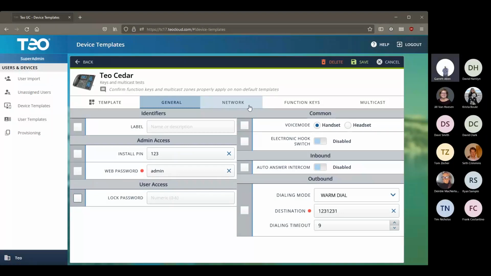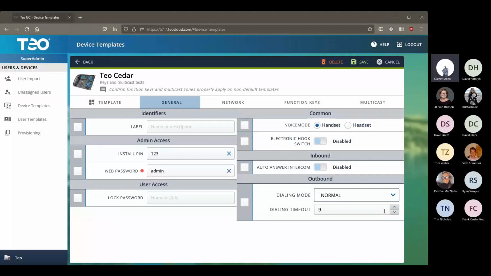But more commonly, what we'll see instead, rather than using a lock, is you're going to be using our different dialing modes. When we take a look at dialing modes here, we've got normal, warm dial, and hot dial. We've briefly touched on this before, but as a reminder, normal is our standard dialing mode that you're going to see across any of the physical desk phones. This is you pick up the handset or you go into a speakerphone or headset mode. Once you hear dial tone, we start a timeout counter and you dial the number you're looking to do. You then wait for that timeout to end. You hit OK, you hit send, you hit call, depending on the exact way you're interfacing with the phone, and the call goes out.